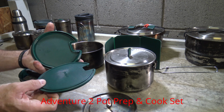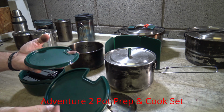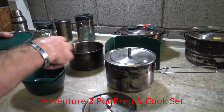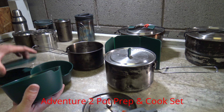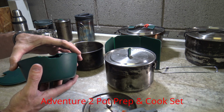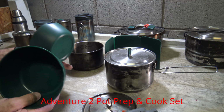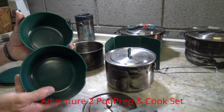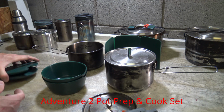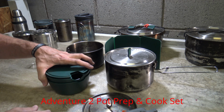The next thing that you see is 2 of these. Now these can double as plates if you put them this way. They do have a little ridge and they're very small. You can use them as a plate. You can flip them over and use them as cutting boards, or you can use them with your bowls to put as lids on your bowls. Now you'll notice there's a hole here. That's because if you want to have like your spoon hanging out or something like that, you can do that. And these bowls are fantastic. You get 2 of these bowls, and these bowls are 20 ounces, and they're very, very heavy duty bowls. These things are fantastic. You get 2 of those and 2 of these lids slash plates slash cutting boards. So very nice. You get that there with this kit.